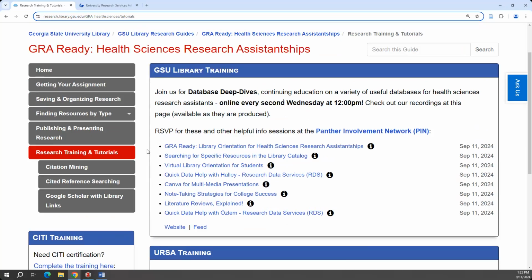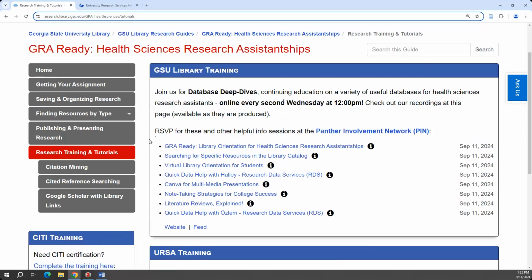Maybe you want to make some cool things that you can put into a publication, a manuscript that you're working on. We have data help. We have literature reviews as a project. If you're trying to do a literature review or you're assigned to do a literature review, we will tell you how to do that. So you're not left out in the cold. We're here to help you and a whole lot of other things available as well.